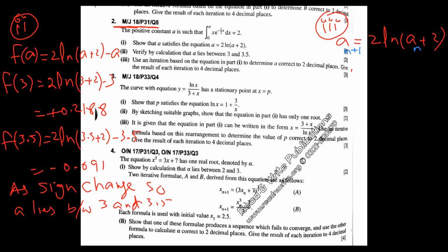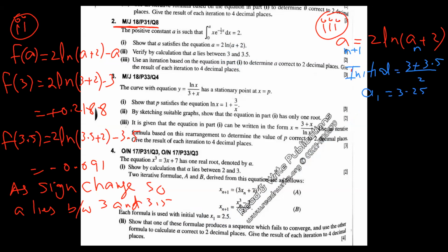Sometimes, as in this question below, he gives us the initial value, which I will put on the right-hand side, but sometimes it is not given. If the initial value is not given, then you will take the average of these two numbers. So the initial value is 3 plus 3.5 divided by 2, which becomes 3.25. This is called A1, and you have to give A1 compulsorily.